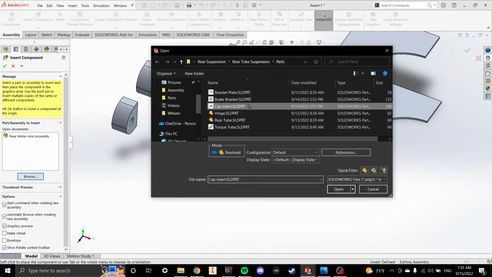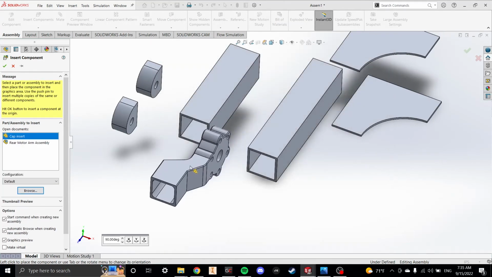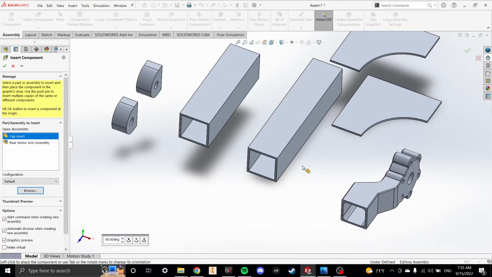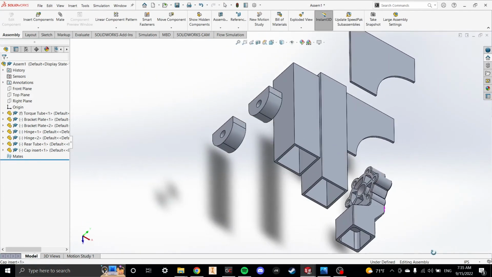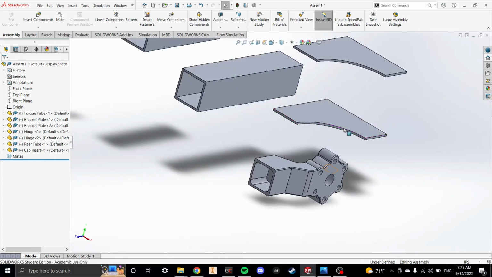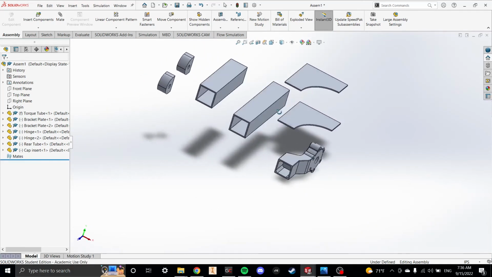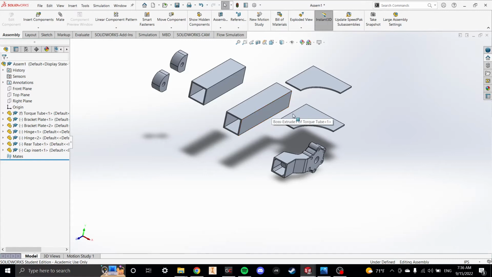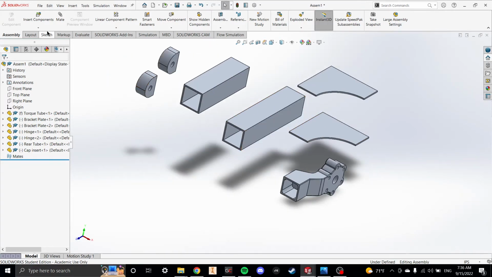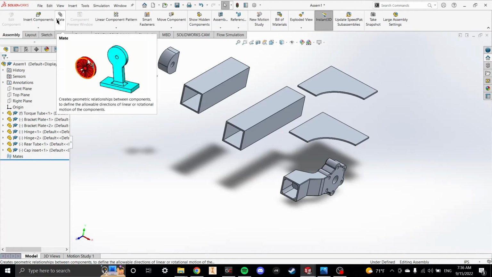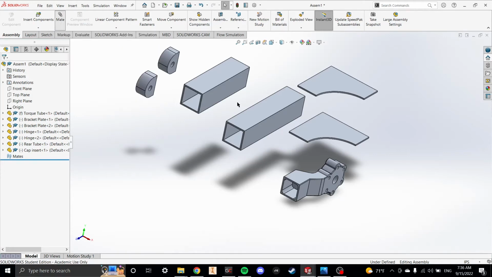the cap insert. And so once you have all your parts here, you can see some of the work we've done on this. This cap insert we've lightened up because we want the suspension to be as light as possible. But as for the actual assembly without the motor, these are all the parts you'll need. So we're going to start using something called mate, which is how you attach parts to another in an assembly.